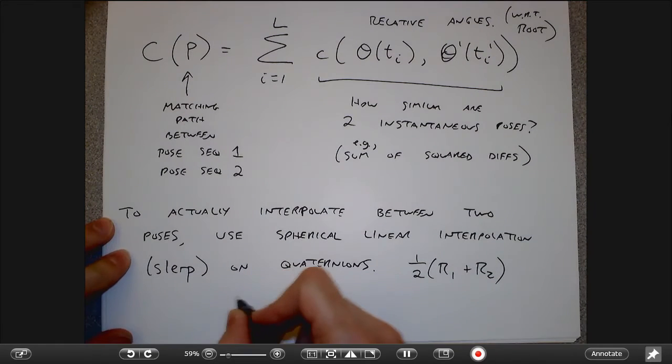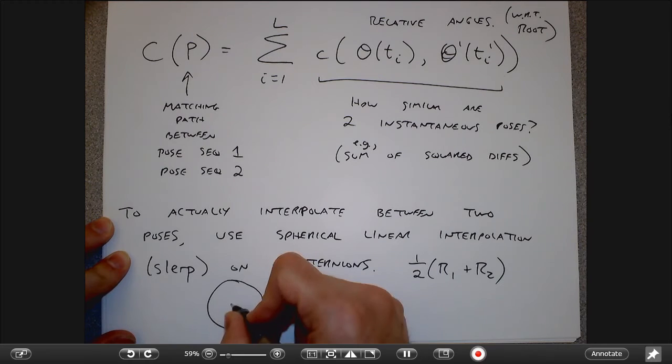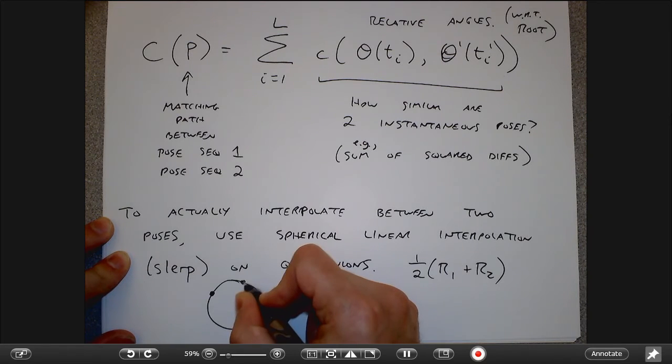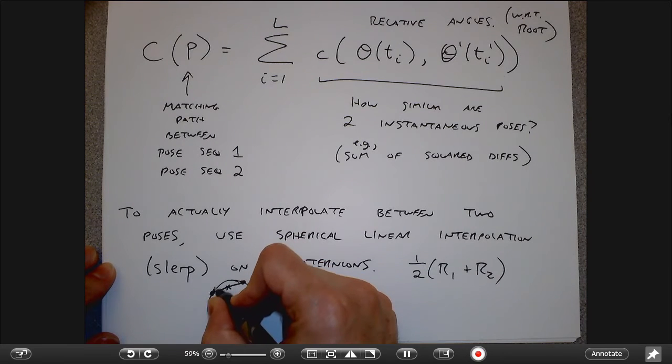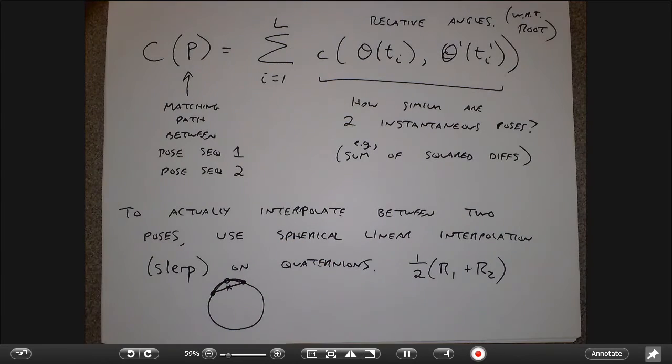So think about it this way: suppose I have a circle, and I want to average this point on the circle and this point on the circle. That gives me this point, and that's not on the circle anymore. What I want is to interpolate in such a way that I'm always staying on the circle, going halfway from this point to this point along the circle. This is a sketchy way of saying I don't want to just average rotation matrices. I want a way where if I go halfway from one to the other, I'm always continuing to be a rotation matrix. If I were to plot that path, it would look like taking a great circle along the surface of my globe instead of cutting through the center of the globe.